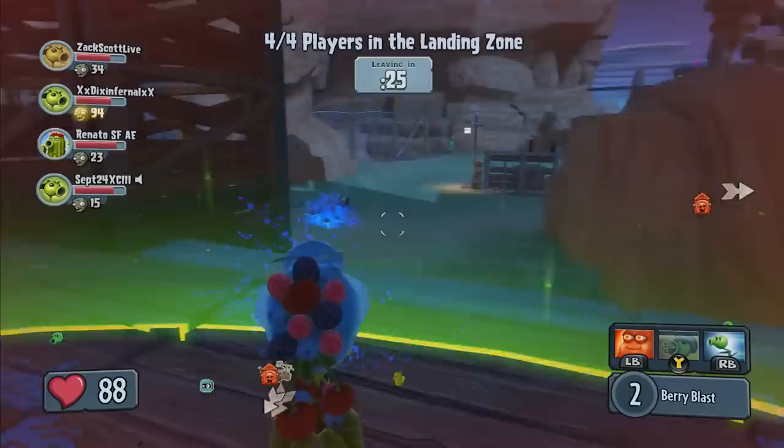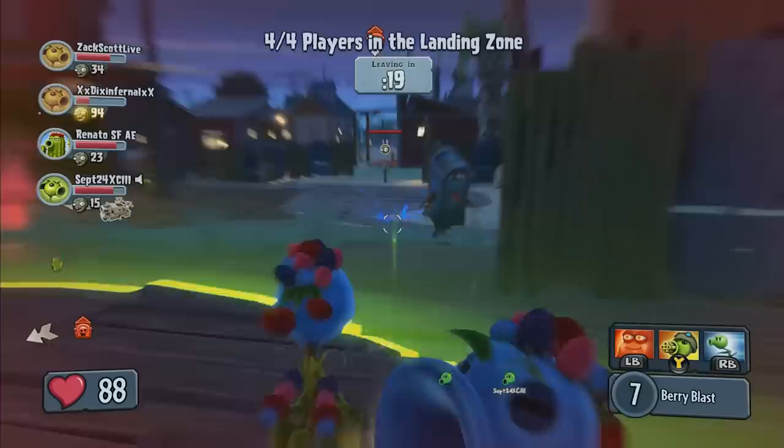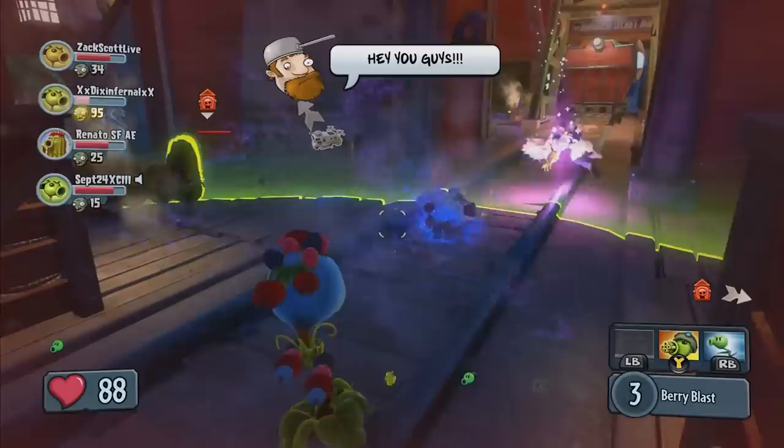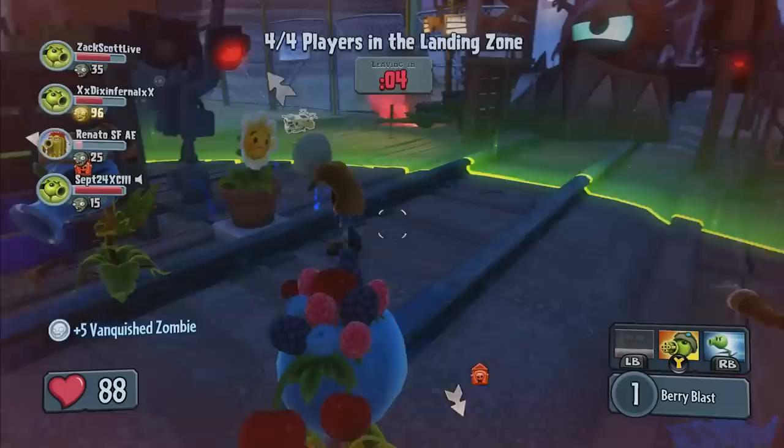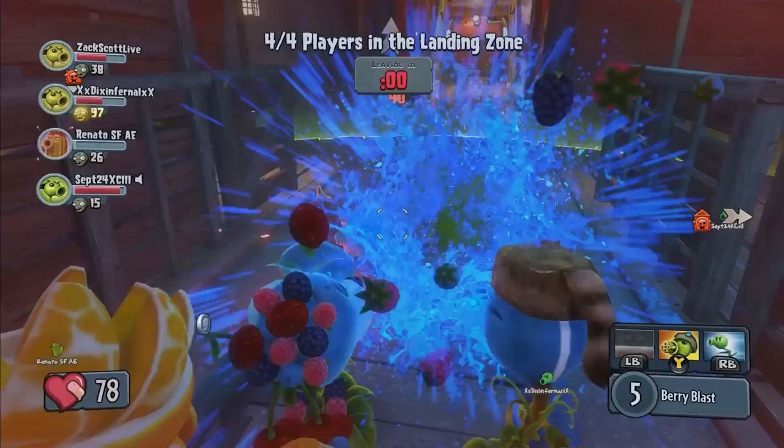All right, we are almost ready here. Hey, get out of here. Your health. Hey, you guys. 10 seconds left. I think we got this. We got a flower back. It's exciting. 2 seconds left. I think we got this. Yes, all plants escaped. Very, very exciting, guys.